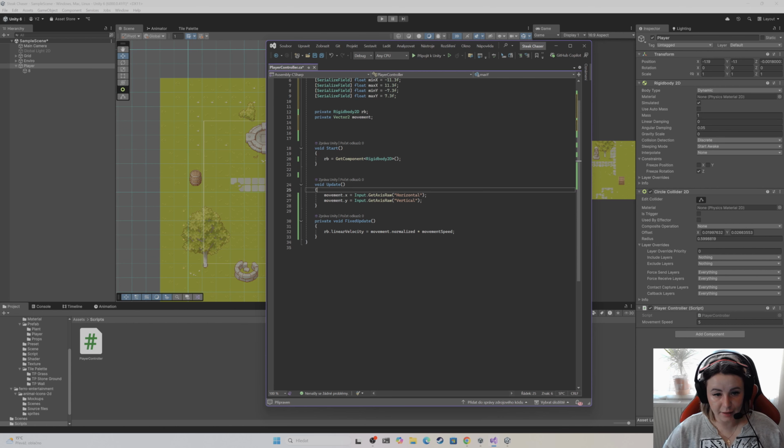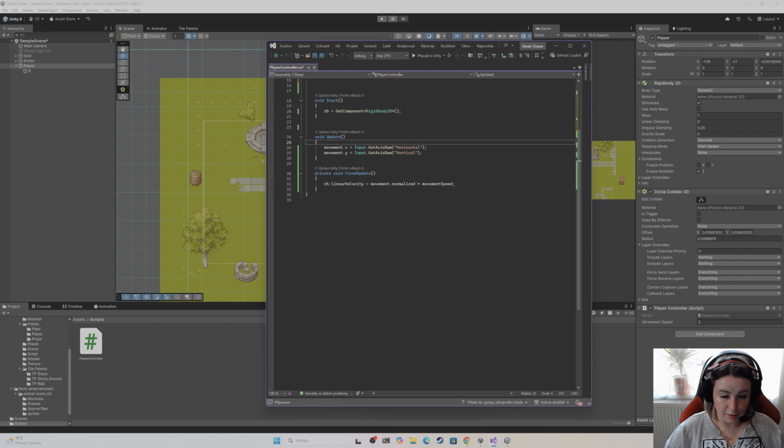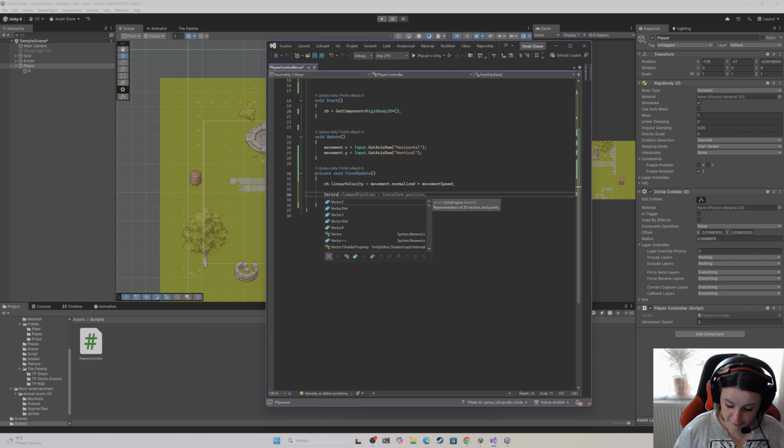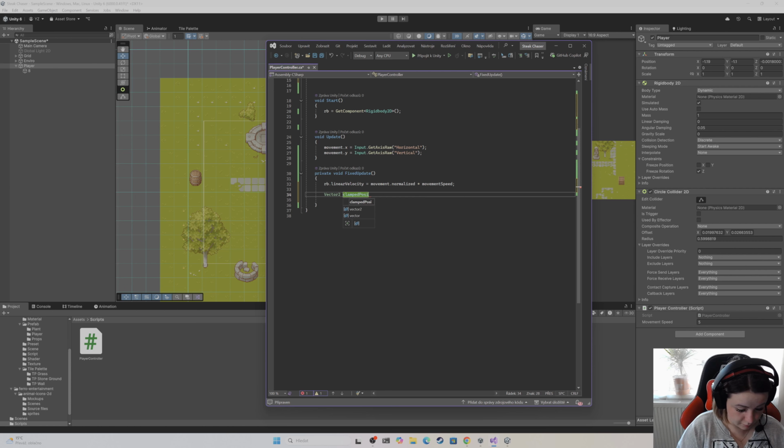Okay, and now in our update function, I'm sorry, in our fixed update function, let's create a Vector2 variable, which we could call the clamped position, which is equal to rigid body dot position.